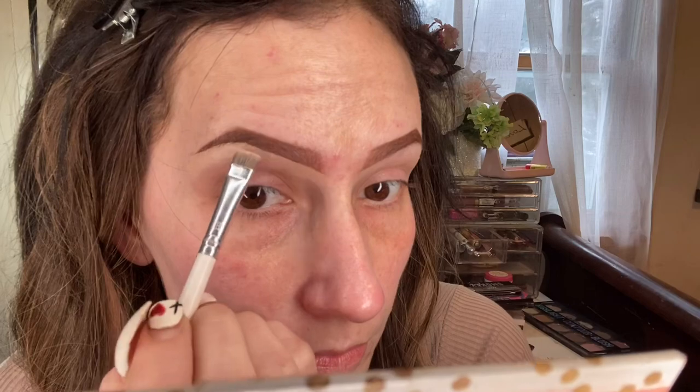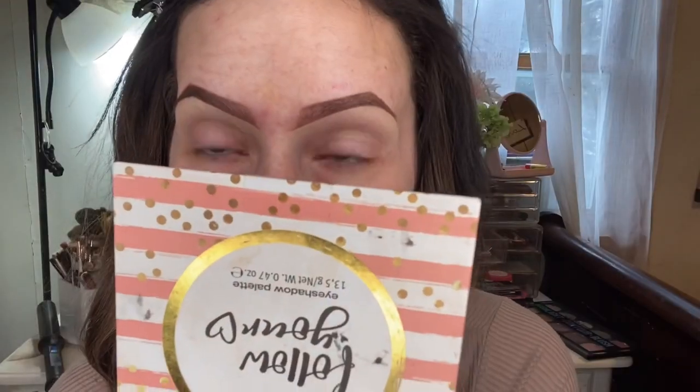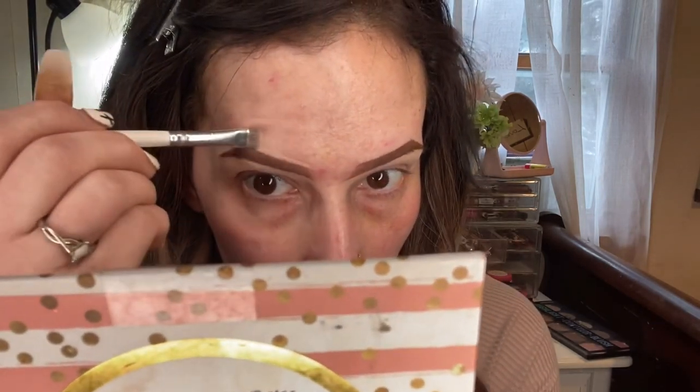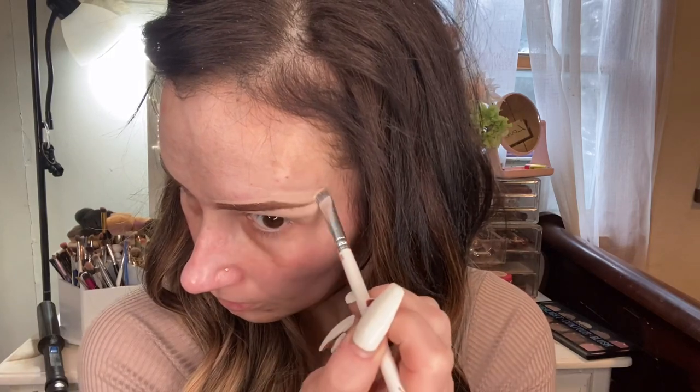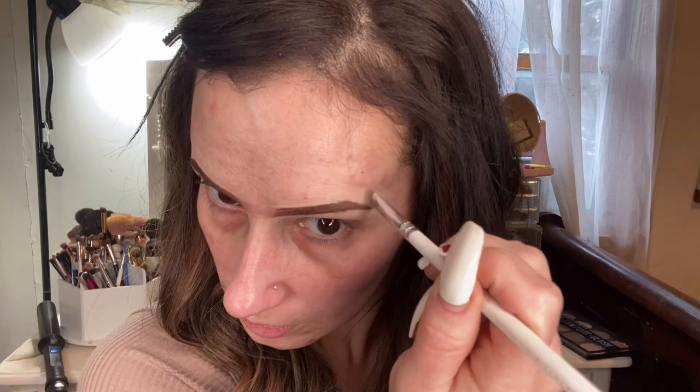Like in my last video, I'm just going to clean up under the eyebrows and across the tops of them. This creates an even smoother, straighter line and camouflages any hair that's outside the lines, creating the illusion that my arch actually goes this high and looks this smooth. It also conceals any redness right around the eyebrows or any pimples. I usually touch up around my eyebrows and do any spot concealing around them while I do my eyebrows.